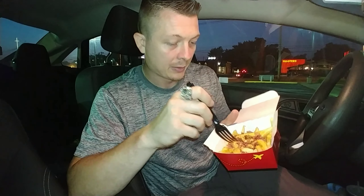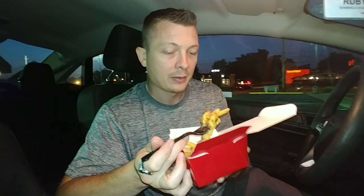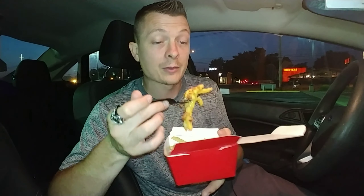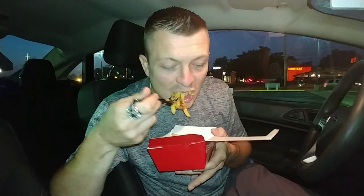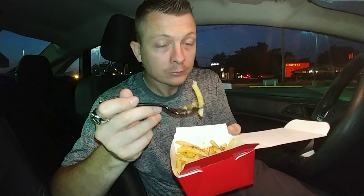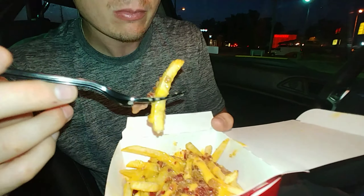John will have the majority of it after I'm done. We'll take a big bite here with some fries, cheese, and applewood smoked bacon — these are the cheesy bacon fries, worldwide favorites at McDonald's. Here we go. It's most delicious. I made sure I got that fry back — I don't want to lose it. Got both pieces back out.